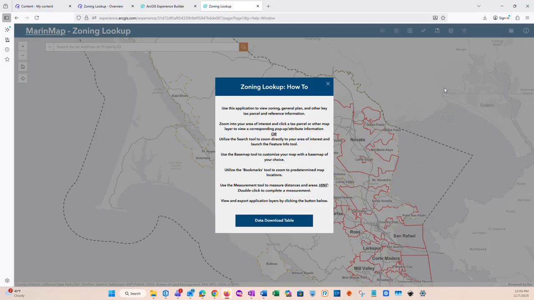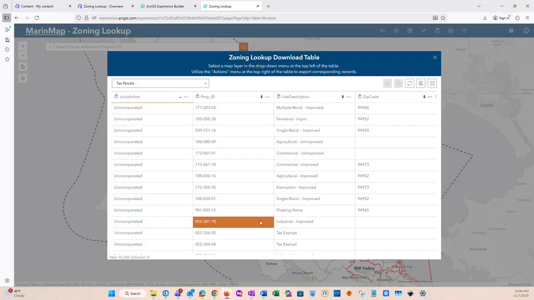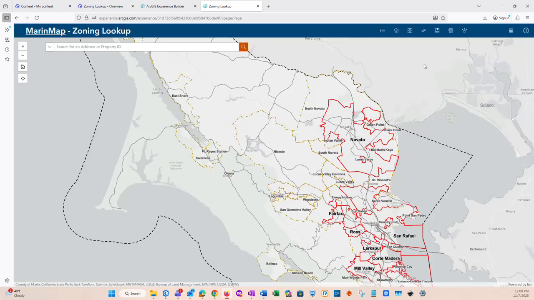So if you get stuck on something, you can rely on this help menu to help walk you through what you might need to do to complete what you're looking to do with the application. And then at the bottom of the how-to menu, we do have a link back out to the download table tool, and we can exit that just by exiting with the X button there.